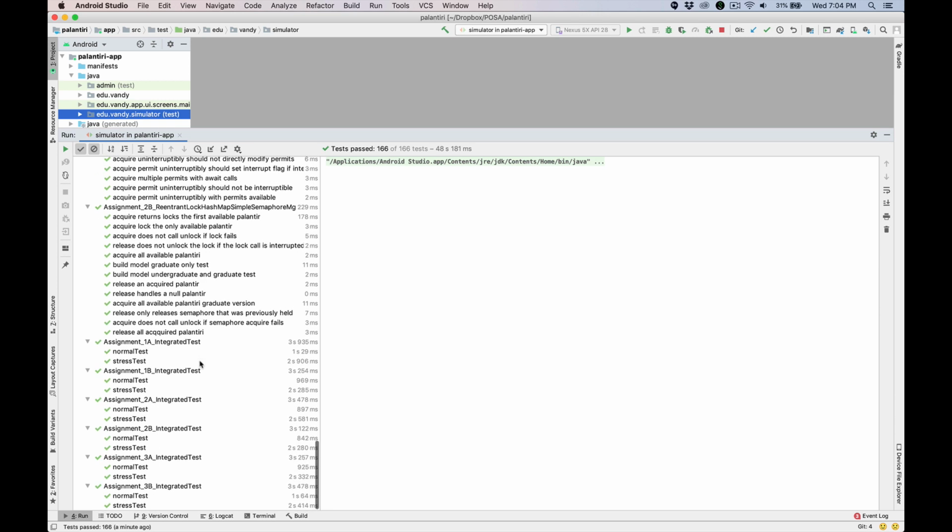There's a lot of tests here, so it may take a little while to run. Depending on your processor speed, some of the tests might time out. If that happens, let me know, and I'll be happy to try running your code on my machine to see whether or not it's just a processor issue or whether there's something wrong with your code or the tests.